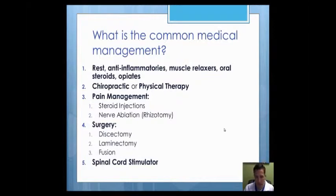Now, as far as pain management goes, all of these medications have very significant side effects, so we don't want to use them unless we have to. Steroid injections can cause longer term issues with the integrity of your joint, muscle, and bone, because the steroids are anti-inflammatory, but they also demineralize the bone and weaken the surrounding connective tissue. So you don't want to use very many of those. And if you're diabetic, they will raise your blood sugar, because cortisone, which is typically used, will raise blood sugar. So they have a number of different side effects.